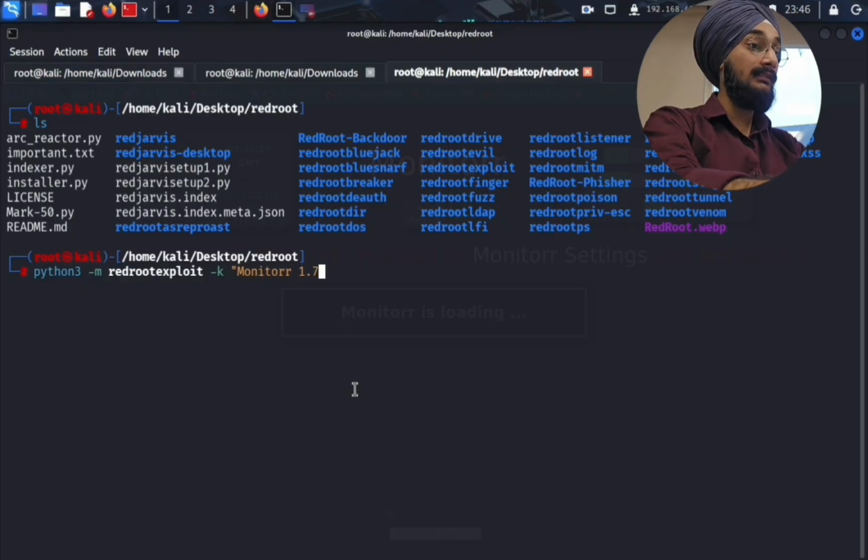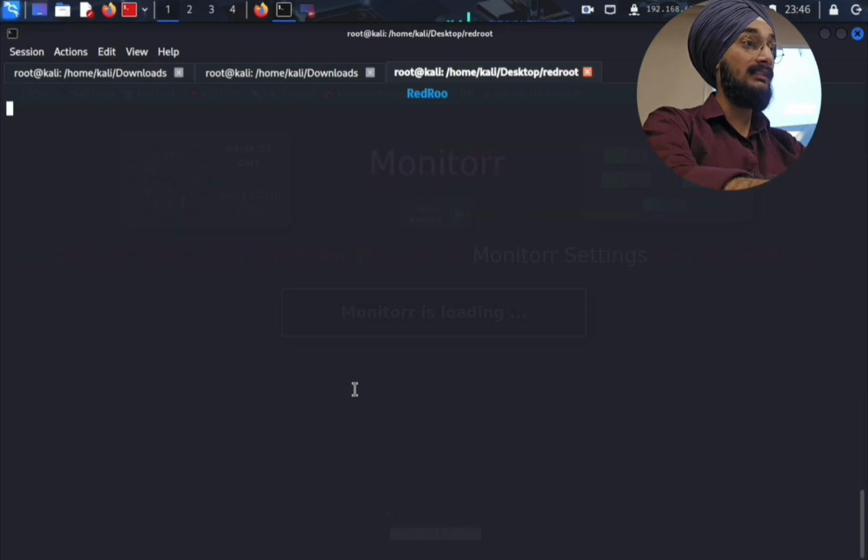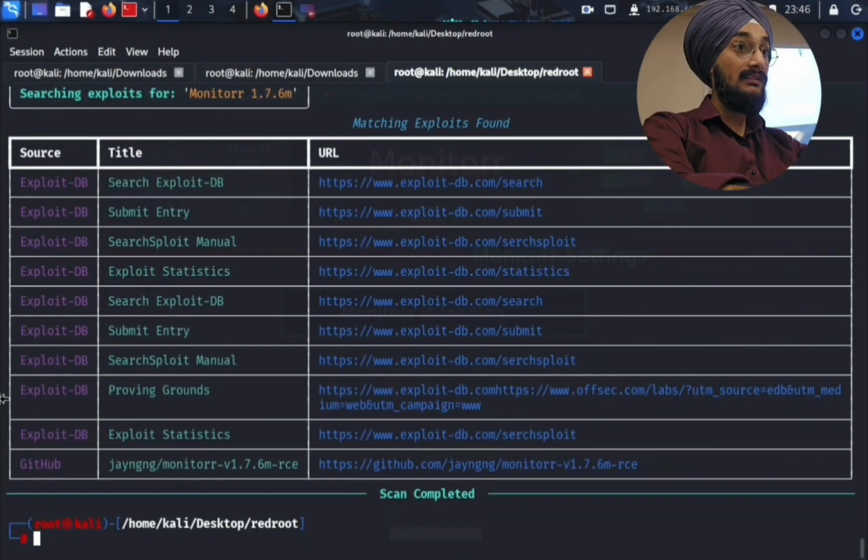Okay, so after searching we find that Monitor version 1.7.6m has a publicly available exploit that can be used to achieve remote code execution. This confirms that the target is vulnerable and exploitable.